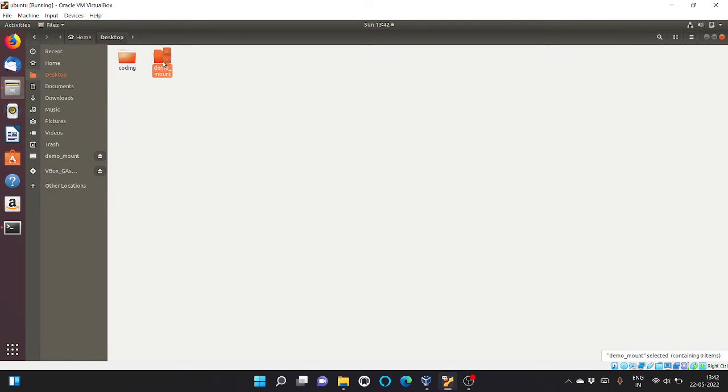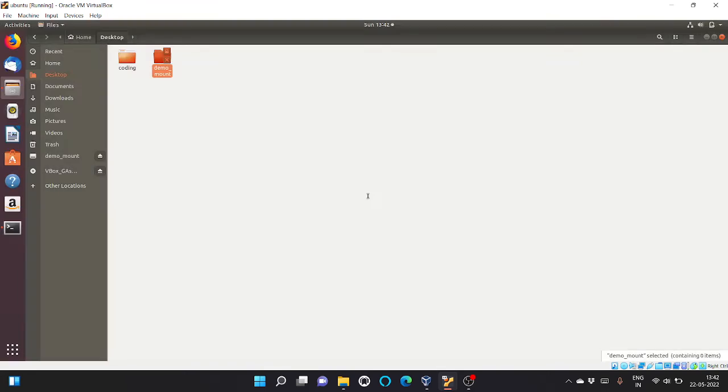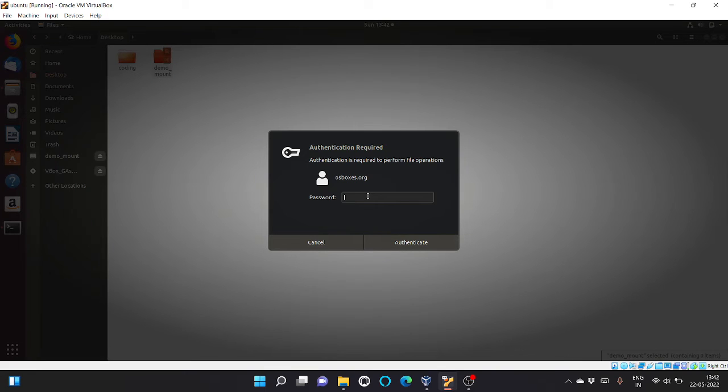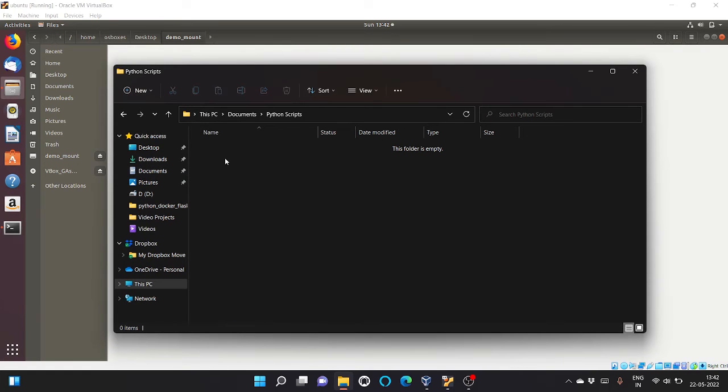So let me go to that path. Inside desktop demo mount, you need to authenticate yourself. Okay, it seems this folder is empty. Okay, let me check inside this.